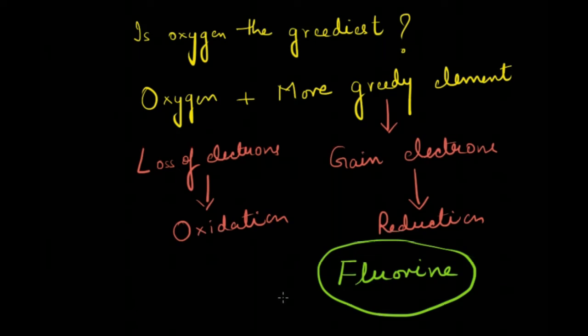Now let's understand oxidation with the help of a molecule. This is a water molecule, which is made up of hydrogen and oxygen. At first you may think that this greedy oxygen will take away the electrons of hydrogen and will become negatively charged, leaving this hydrogen positively charged. The same will happen with the other hydrogen as well. Now since oxygen has taken 2 electrons, one from each hydrogen, therefore it would be -2.